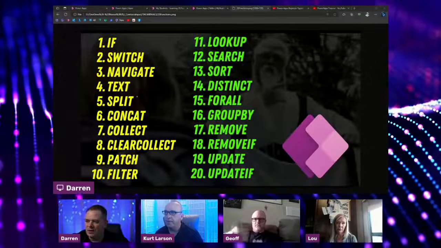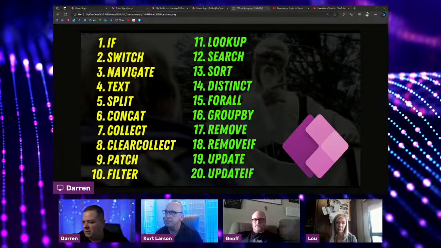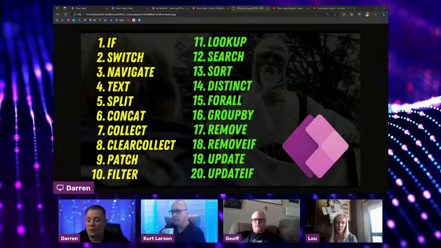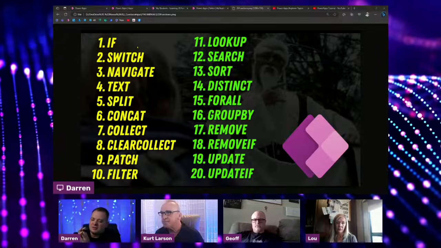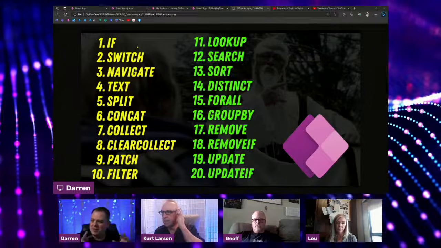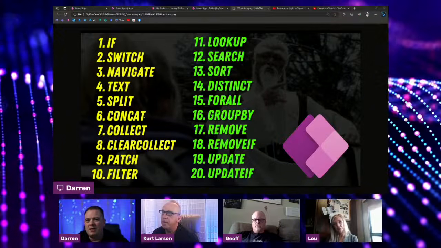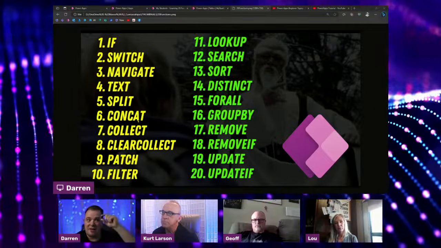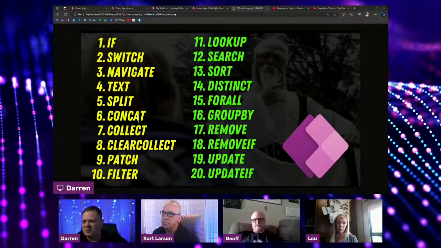There are some of these functions I've listed that have to do with each other. Switch is another way of doing what's called branching, which is what If does. So if this condition is true or false, then do this. Otherwise, go do this. It's a way of branching code. Switch allows you to do the same thing, but if you have nested ifs, or a lot of different conditions to check, not just one but several, then you might want to use the switch function.